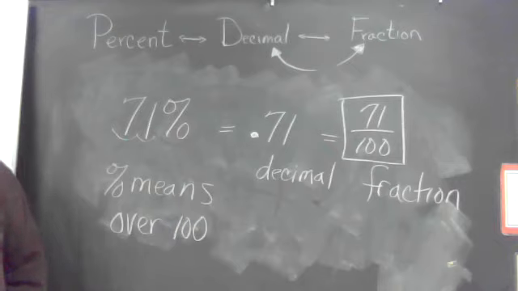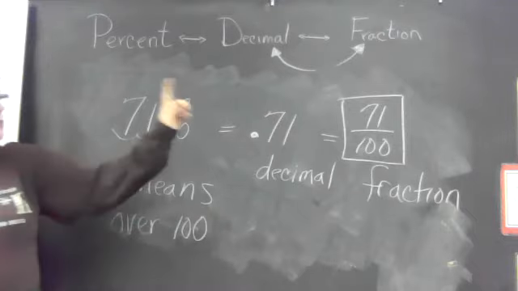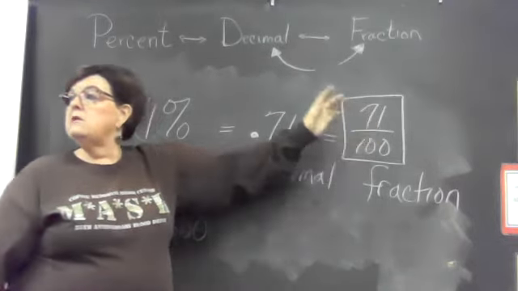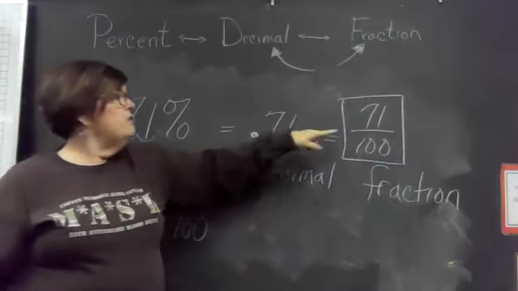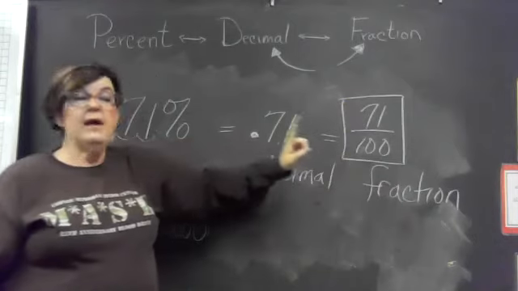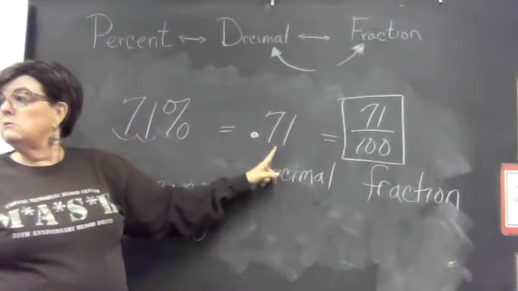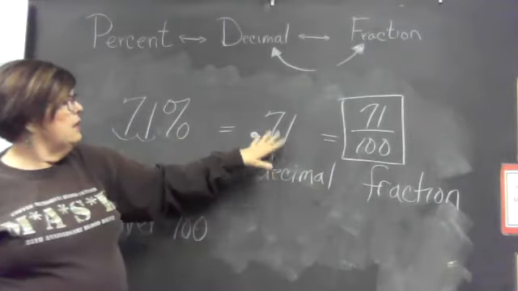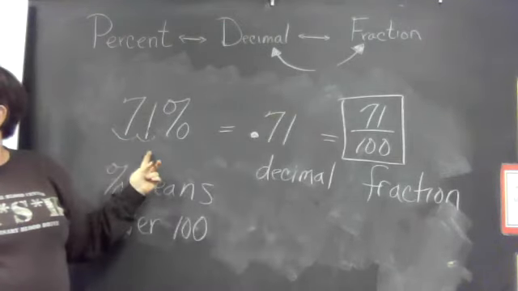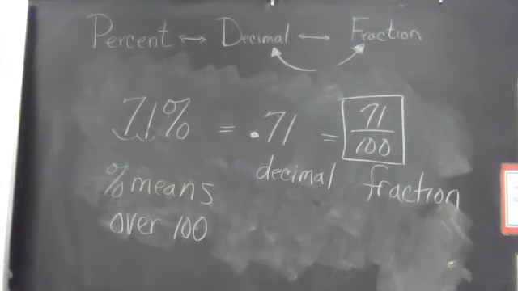What do y'all think? So notice how we go backwards, 71 over 100. If I'm given this and I need to come here, I divide 71 by 100, and that will give me a decimal. And if I'm given a decimal and I want a percent, I just move the decimal twice and it gives me a percent. Is the reason you're able to do 71 over 100 by the percent sign because there's only 2 numbers? Yes.